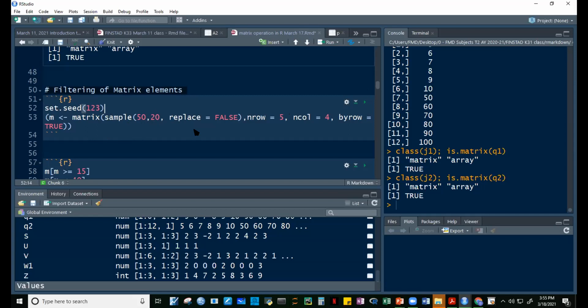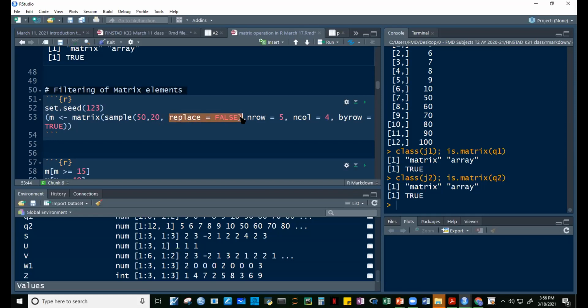So this is sample, maximum ng 50. Gagawa tayo ng 20 elements, random numbers ranging up to 50. We'll create 20 numbers. Replace is equal to false.